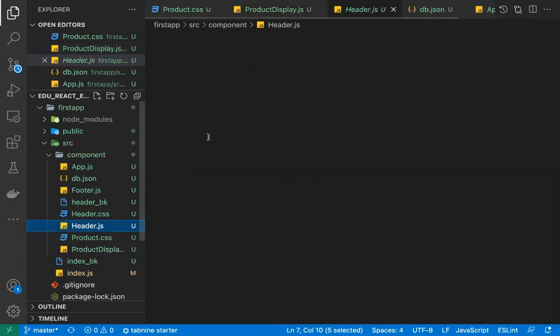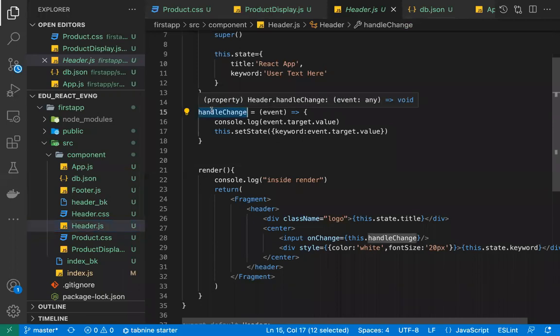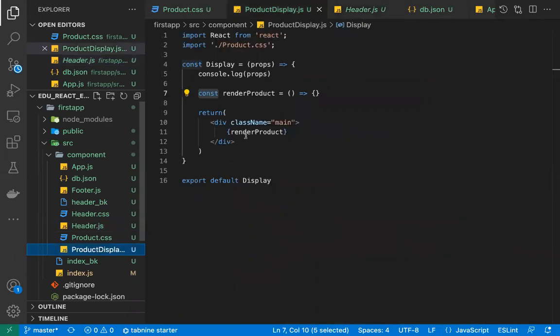I just set a method name. Second thing is that when I access it, I write this dot handle change. But when I access it in a functional component, I just directly call it like this. So in functions, we don't use the this keyword, guys. In the function, it just goes like this. We call a method called render product.